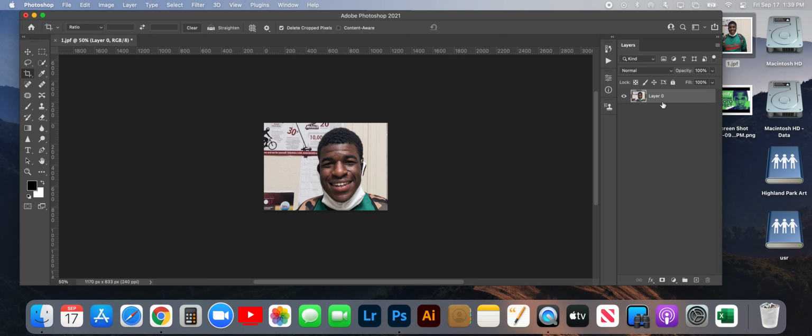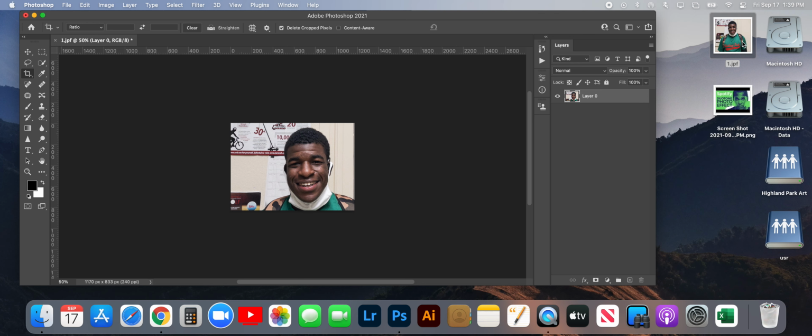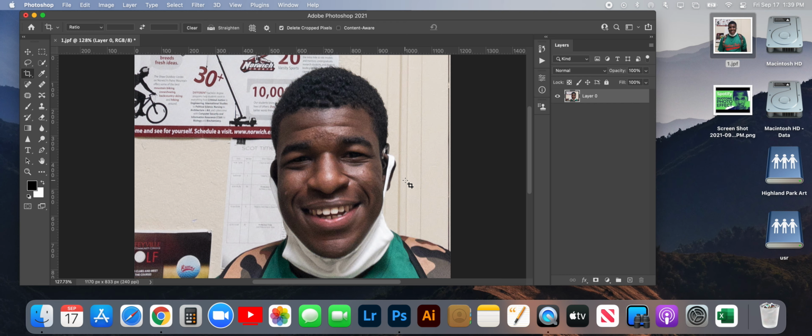And so you'll see that now in the layers panel, this is our new image. We do not still have the rest of the image here. Up here in my settings, by default, it was set to delete cropped pixels. So it did not maintain that data. There is a setting where if you uncheck this, it would maintain that, but I have no reason to maintain that. And we still have the original photo. So of course, when you're editing a photo, you want to keep your original in its original place where it came from.